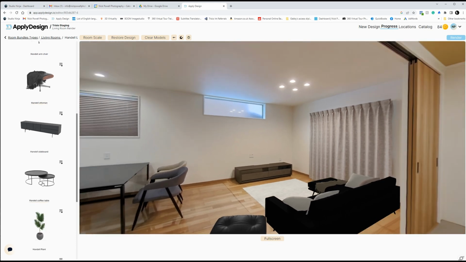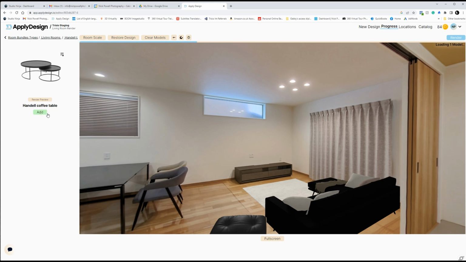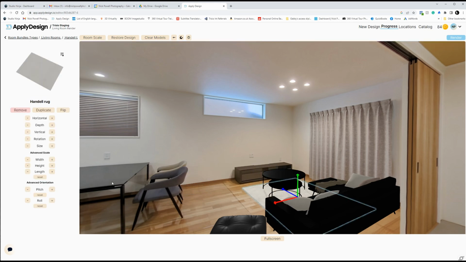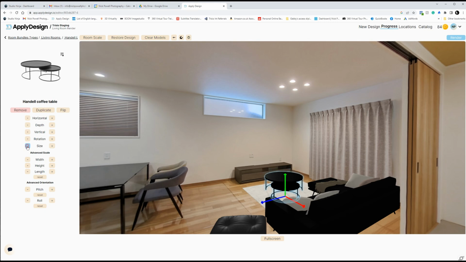So we've got the coffee table, so we'll click on that. I probably won't show you me going through all of this because it's going to take, oh, hang on, clicked on the wrong thing there. It's going to take a bit of time, but we'll just go through adding a few bits and pieces in, and then we'll see how we get on, but I might have to speed it up a bit just to make it a little bit faster.